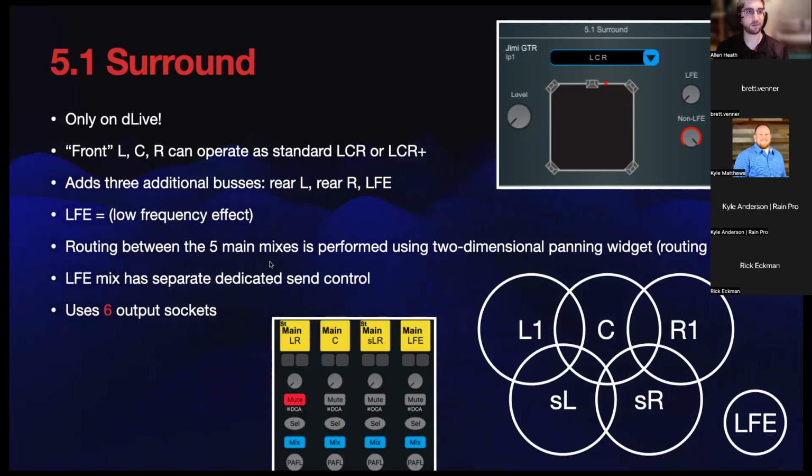So if you select a channel with 5.1 enabled and you open the routing screen, you'll see this interesting little panning tool that you can use. This red dot can be moved around in the field, and whichever speaker is closest is going to be fed more. So you can move things around in that two-dimensional field and feed it to different speakers as needed. This is often used for cinema and mixing movies and things like that. I know it's not very common, but it could be useful in a lot of situations.